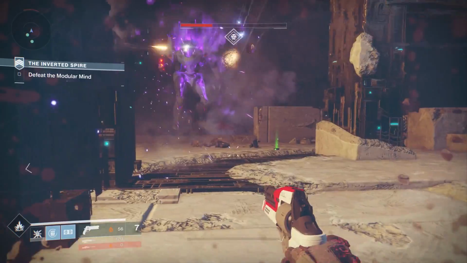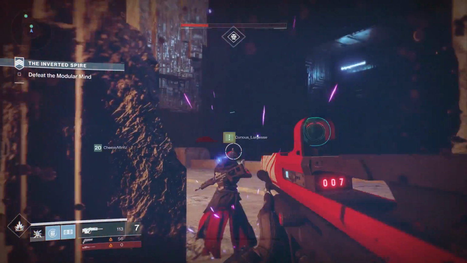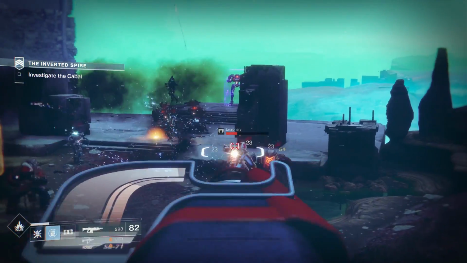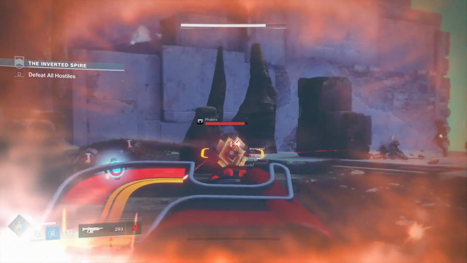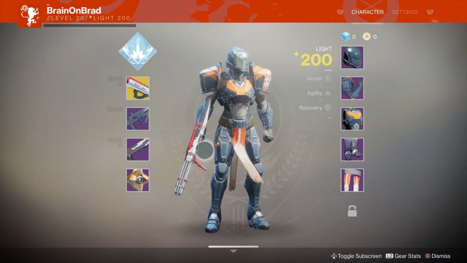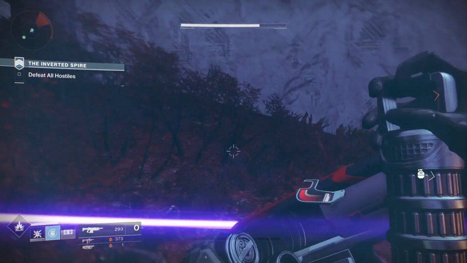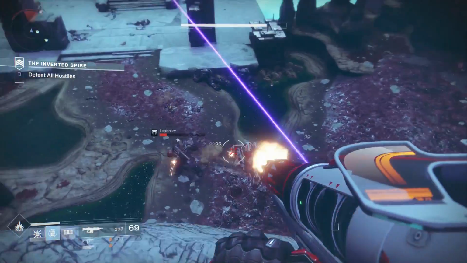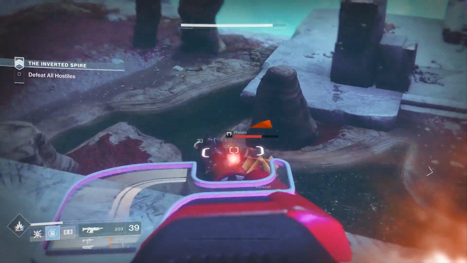So, let's begin with the weapon that I'm sure caught so many people's eye in the trailer, the Gatling Gun, which is actually an exotic auto rifle called the Sweet Business. This weapon has 2 different exotic perks, and I should explain what you're seeing here. Unfortunately, we couldn't go into the details of these weapons, like pressing triangles in the builds we were playing literally did nothing, so that is unfortunate.